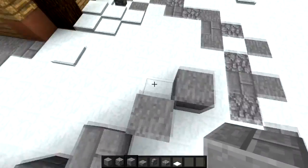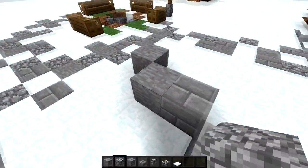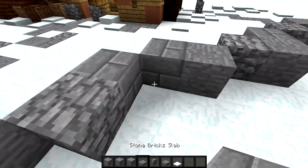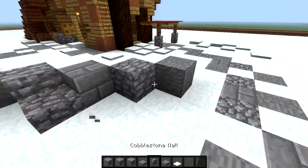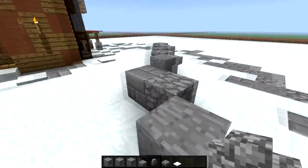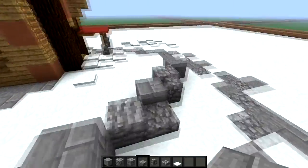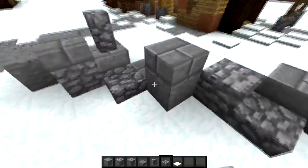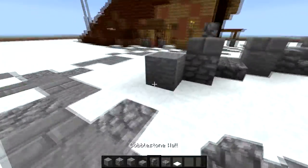And then we throw in different kinds of materials. Let's get some cobble in there, right there, and then we vary the height on it, and there's really not much method. Keep it fairly random and whatnot, and then change up the heights, stuff like this, like that. So that's more or less what I do.